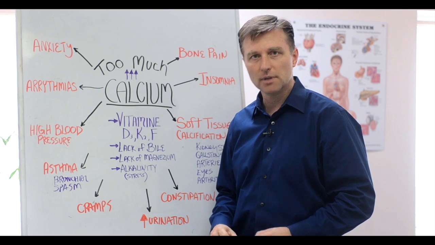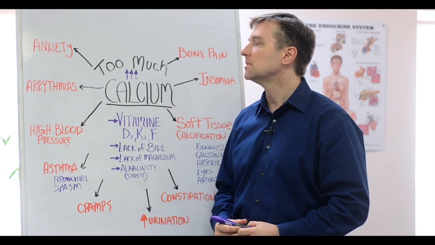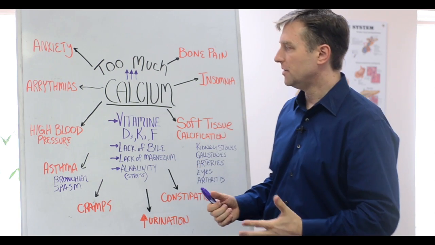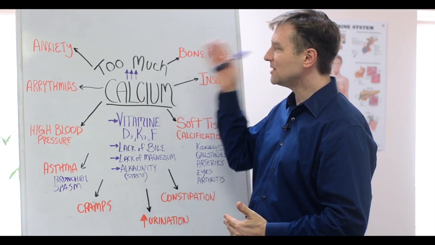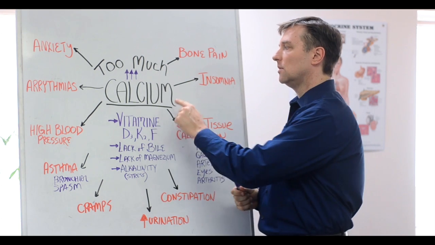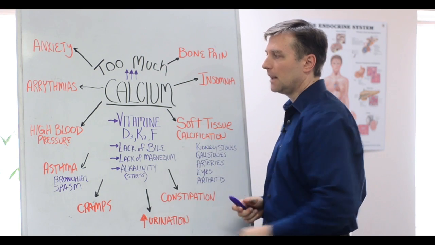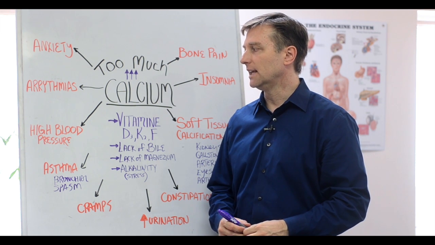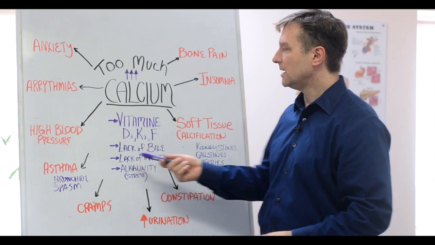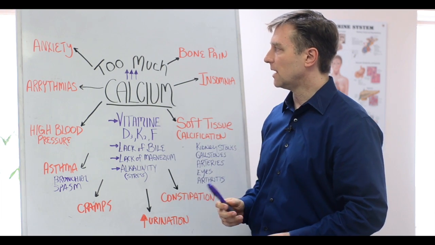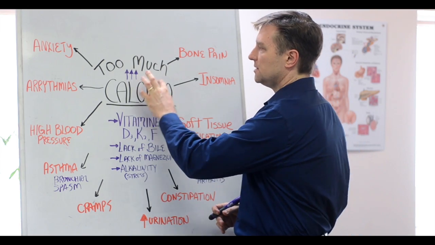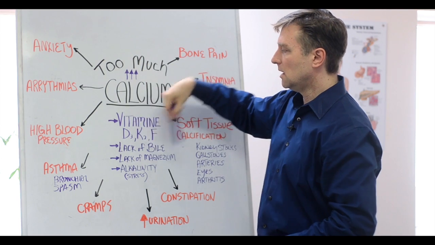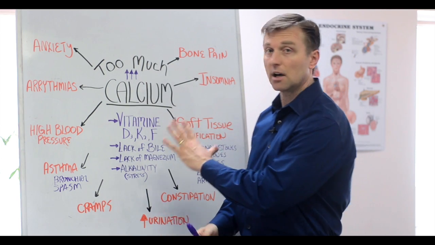If you think about one of the treatments to high blood pressure, they use calcium channel blockers. What do they mean by calcium channel blockers? All they're doing is they're blocking calcium because you got too much calcium. The opposing mineral to calcium is magnesium. That is one of the best natural calcium channel blockers that you can get. But why not just take something like that to mobilize the calcium? We have to understand what is the root cause. Again, this could also be a symptom of lacking these other factors. That's what I'm going to talk about next.